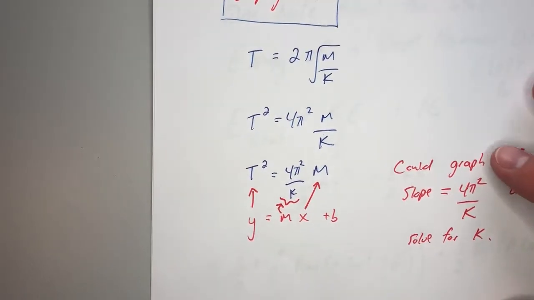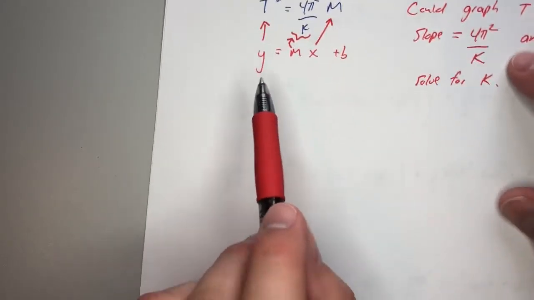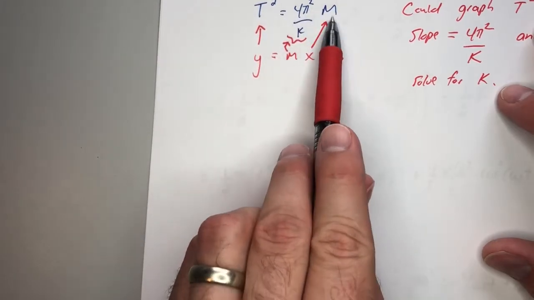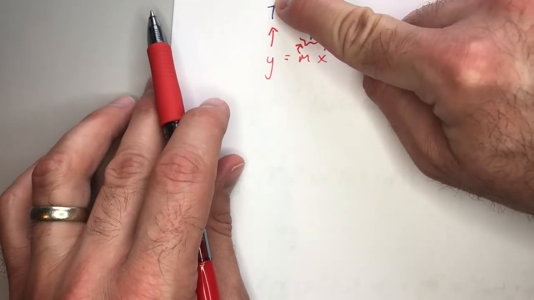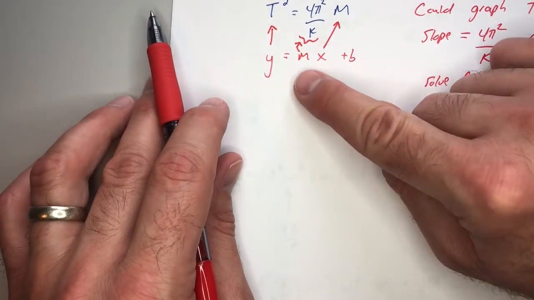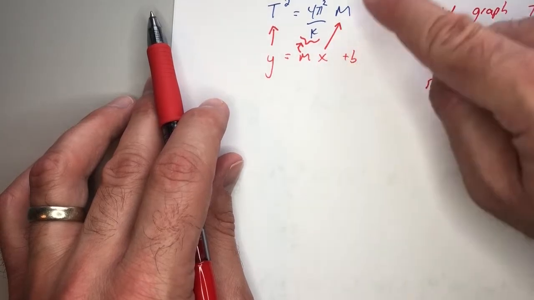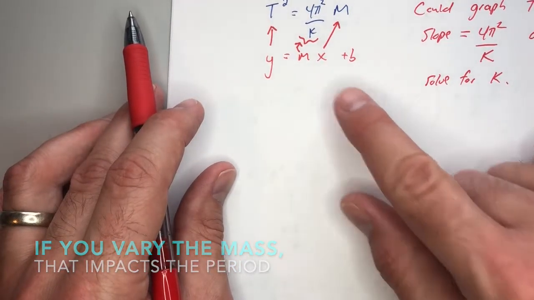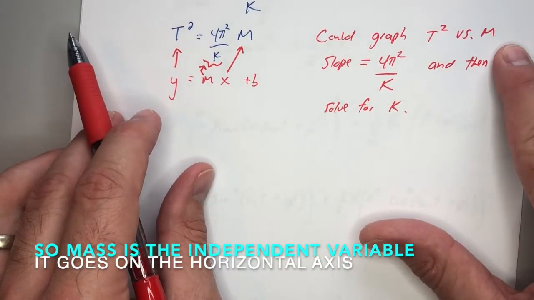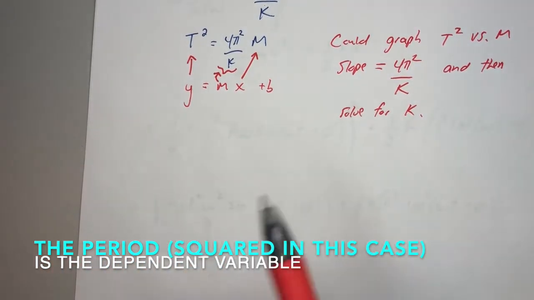And once again, you can pull the same graphing trick. T equals 2 pi square root of m over k, square both sides, rearrange it, and you're like, oh, y equals mx plus b, there's no y-intercept. And you're like, hey, y goes with t squared, that'll go on your vertical axis. Then the slope would be the constant up front here, and then your independent variable, your mass, as you vary mass, that affects your time, time squared technically. And so you could graph t squared versus mass, the slope would give you that, and then you could solve for k. There's just so many good little math and graphing tricks you could do.